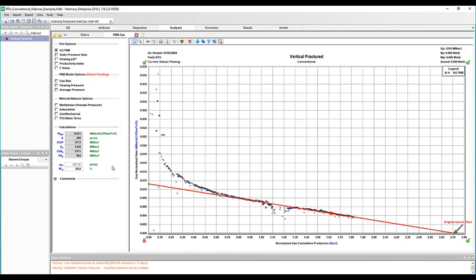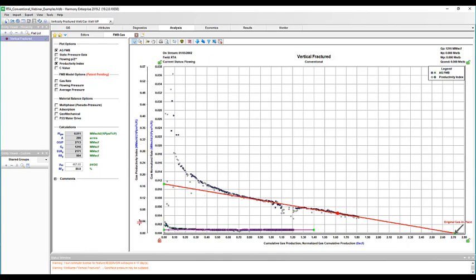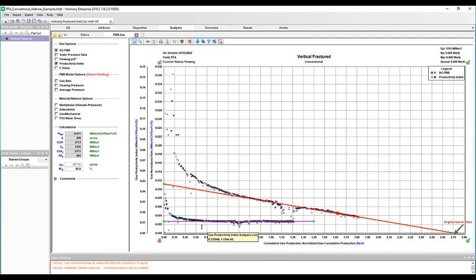And you can see the results of your FMB on the left-hand side here. We can also apply our productivity index. And when I select that, this actually monitors the health of the well. So the fact that this is flat suggests that the health is not changing. We don't have any skin changes or any pressure interference from any of the other wells. Now, if there is pressure support from aquifer or from water drive, the PI would actually increase.